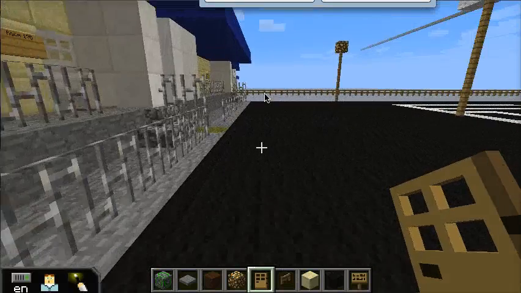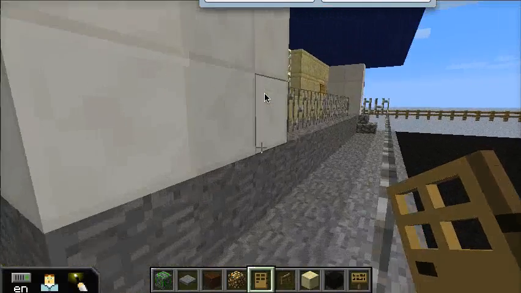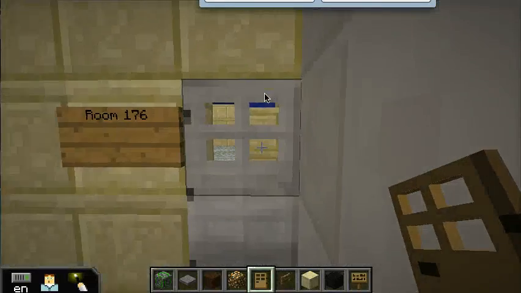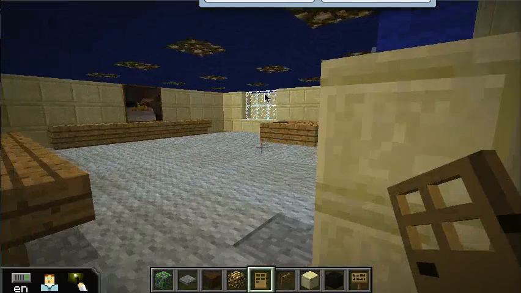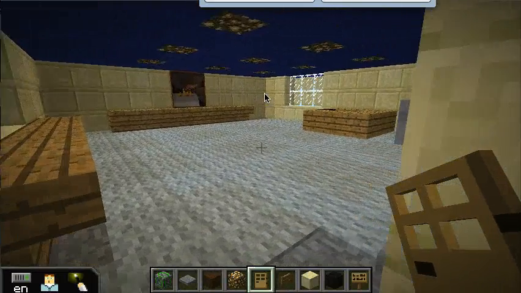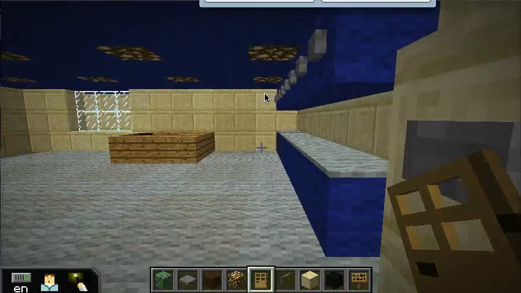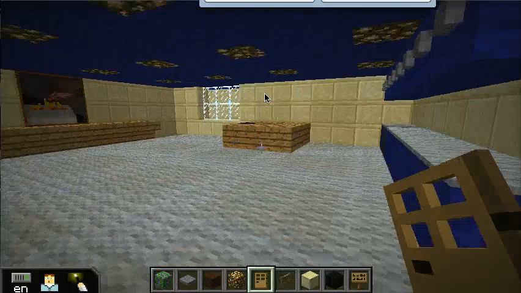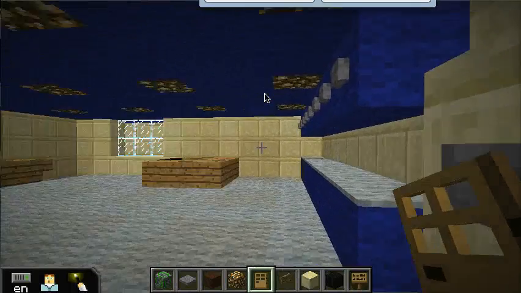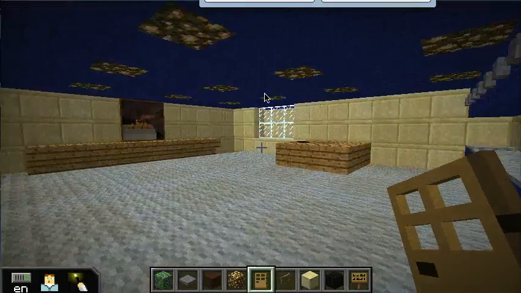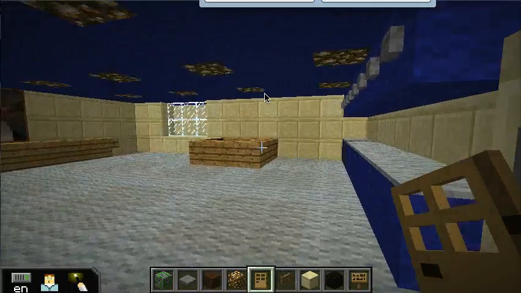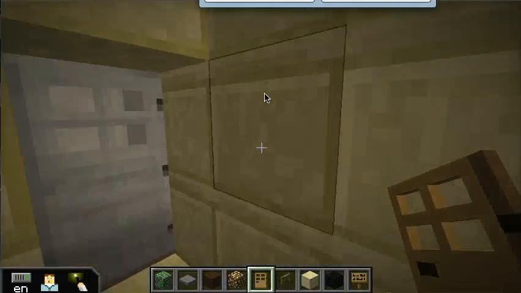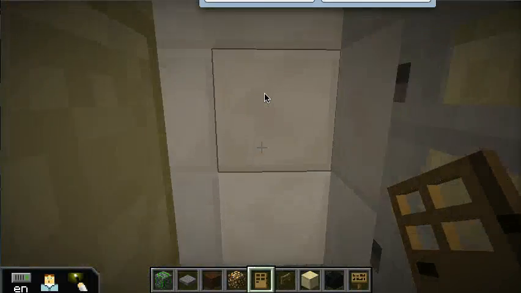Now we are heading over to one of the PE rooms, and this is where the PE teachers let their kids get changed, so they can get comfortable for running instead of doing it in skinny jeans and stuff. So here is just an overlook of one of the PE rooms. And now we are going to be heading over to the other side.